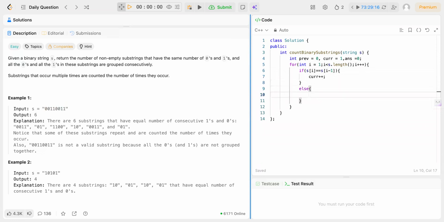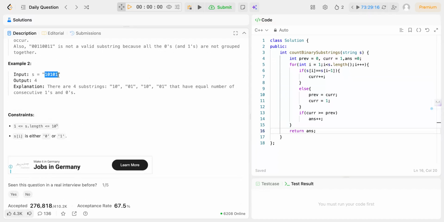Else you're saying previous is equal to current. You're done with previous. Okay, it's almost like the previous will be 0 and the current is 1. When you're comparing, the current has become 0. Since the characters are not equal, that means you don't need that previous 0 count now. So it will become current is equal to 1. Now if current greater than or equal to previous, you're saying answer plus plus, and then you return. Let's try run.